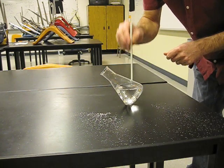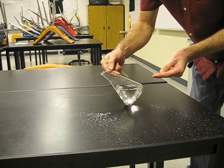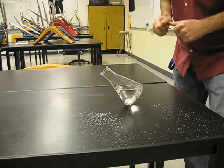And it's a very thin area because only a few grains of salt are holding it, and they act to keep it from rocking. So they act like little wedges under the sides to keep it from rocking, which gives you a wider balanced foot and keeps the flask stable.